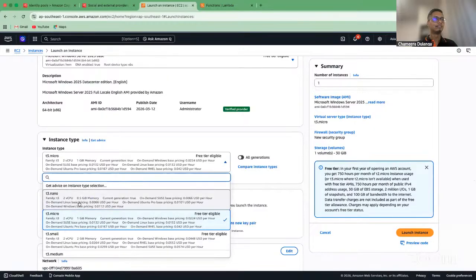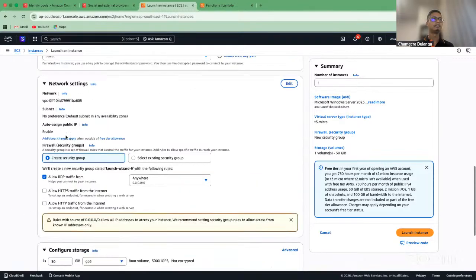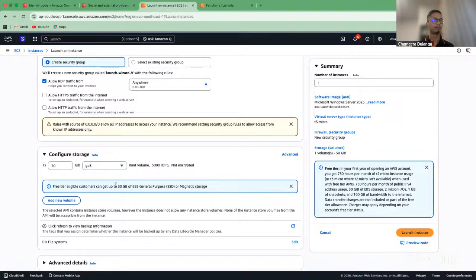For our instance, I will just click this small one, V3 micro. And then this network services as well. So I will not go into details. So we can keep them as it is. We do not have a specific requirement.